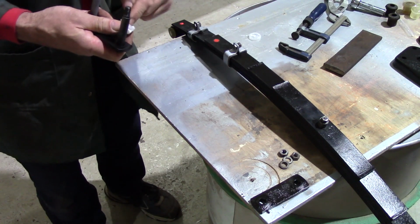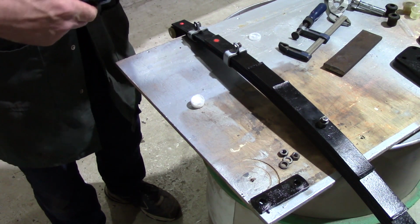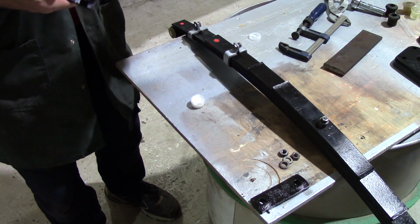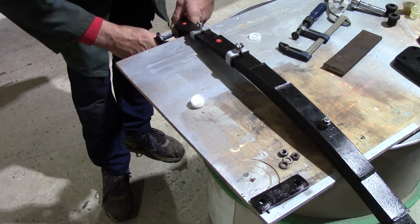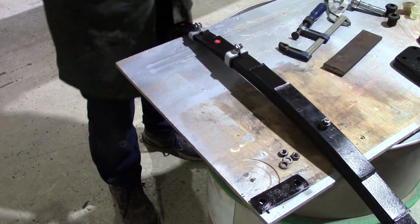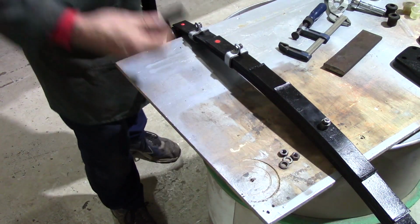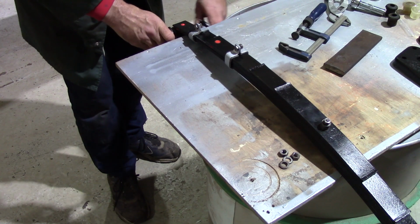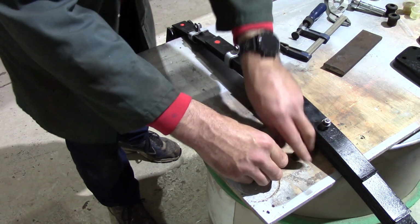So I'm just going to give that shackle pin a wipe with the silicone grease. We'll just allow that shackle to spin freely in the bush and not squeak. If you assemble polyurethane bushes without grease, they squeak. I'm just going to pop the clamping plate on the end. Put it the right way around, if at all. And the nuts and washers.